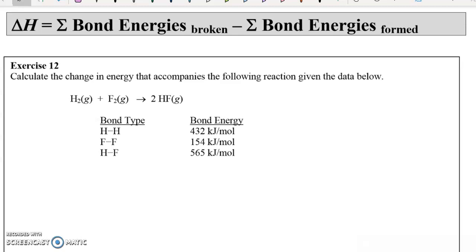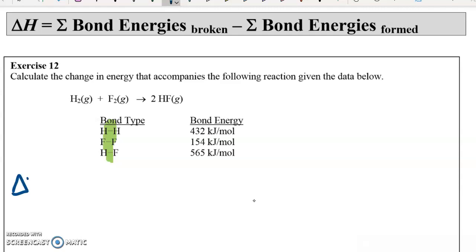So relating this together for exercise 12, keep in mind here, these are not enthalpies of formation. This is referring specifically to the energy found within these bonds that are shown in between the atoms. Okay, so that's your chemical potential energy that's found in those specific substances.